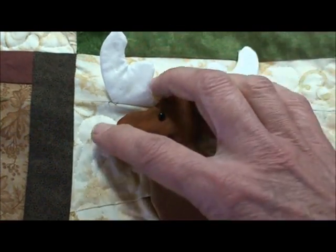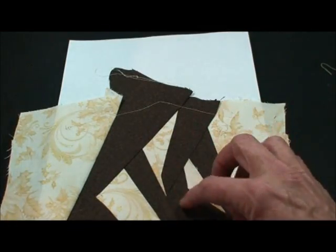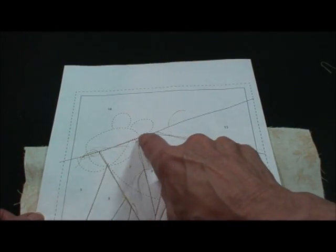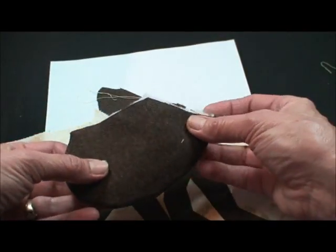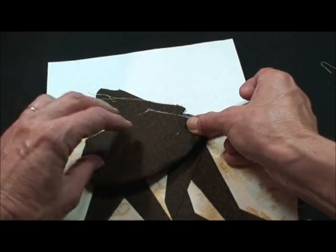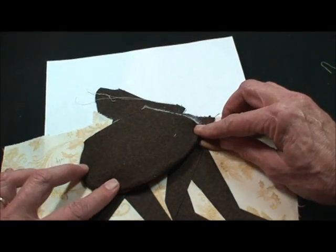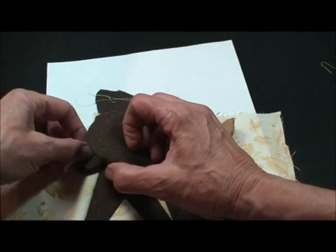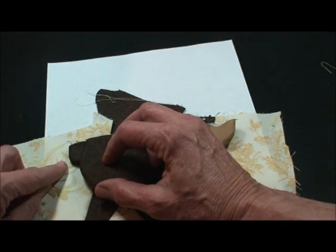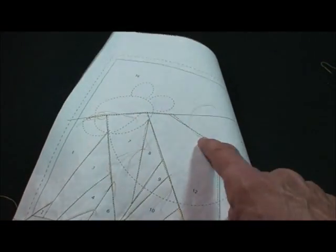The bear has quite a bit of foundation piecing to make the little legs bend around, his forelegs, and the paws — that's sections one through fourteen. Then you turn it over and machine baste right here with the little haunches of his back, which transfers the location. We've pre-made his belly, so that will go a quarter of an inch above that basting, and also his snout. He looks a little strange until we put his head on, which will go on top. Then we're going to put his tail back here, a quarter of an inch above that basting. Then we'll foundation piece sections fifteen and sixteen, which will enclose all the raw edges.